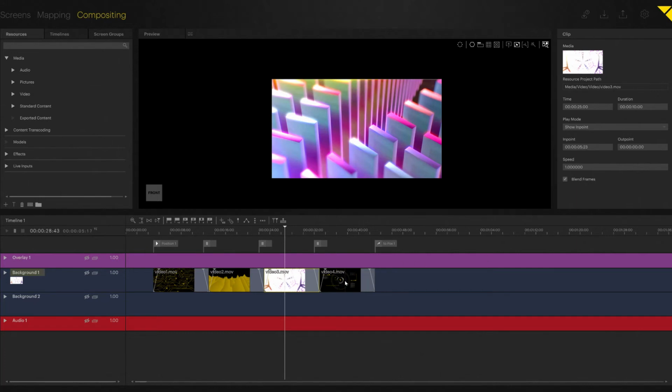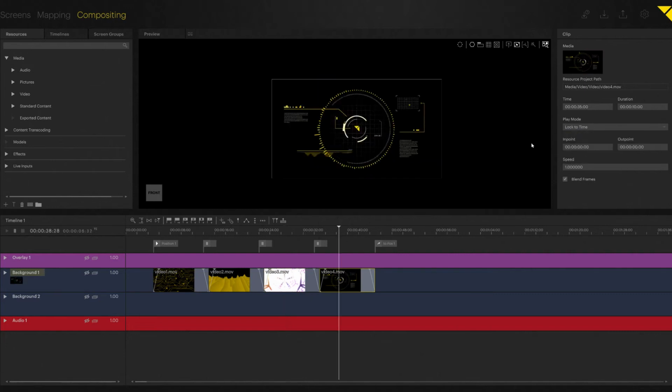And the last one should be in free loop again, but in this case we change the settings of the loop a little bit. So if we set it to free loop and we have 0, 0, it means it's looping the whole object. So the standard or the original duration. But now we want to change the loop a little bit. The loop should start at, for example, 2 seconds and it should end at 3 seconds.